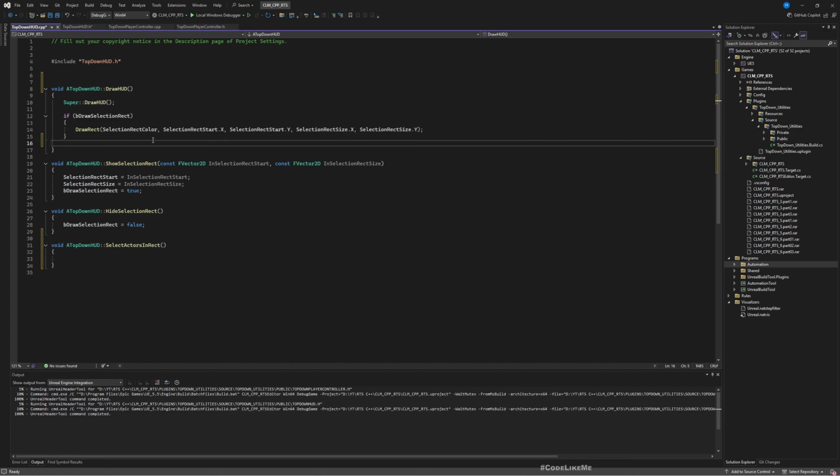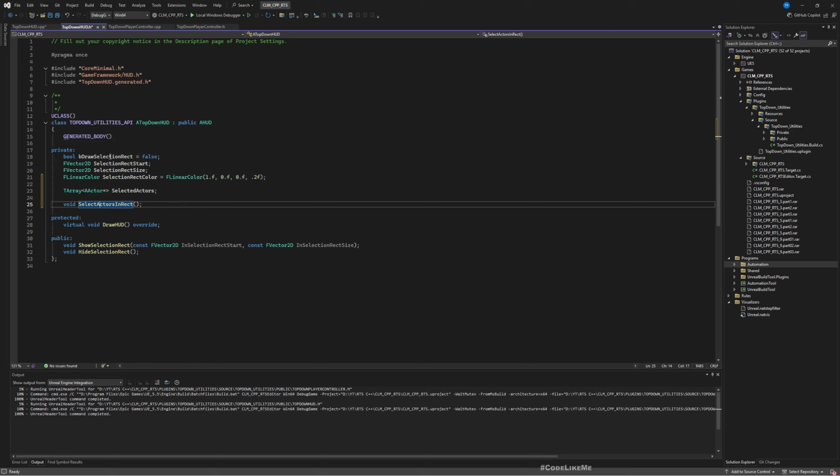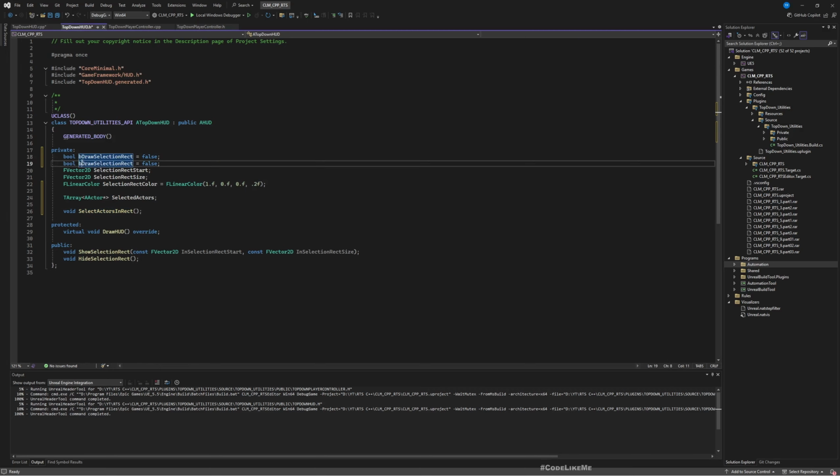So maybe we would need another boolean to know when to do the selection. Ideally, it should be when we stop drawing, or when we release the mouse after dragging with a click. So let's have another boolean variable like this, select actors. By default, it should be false.